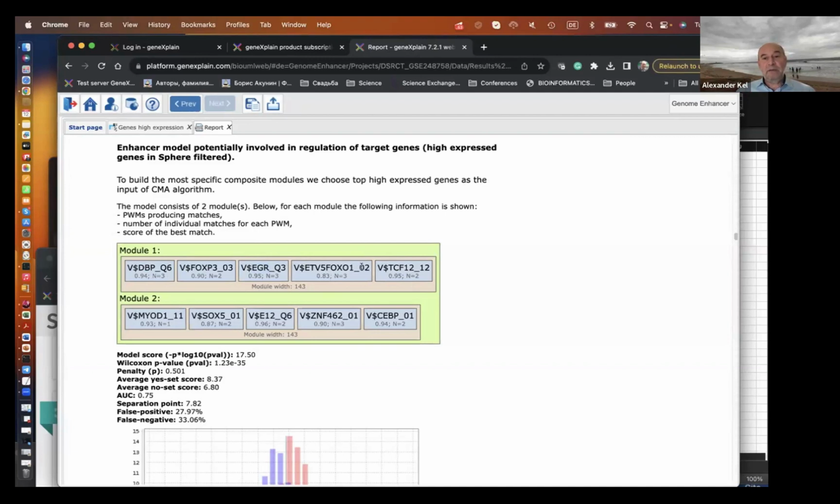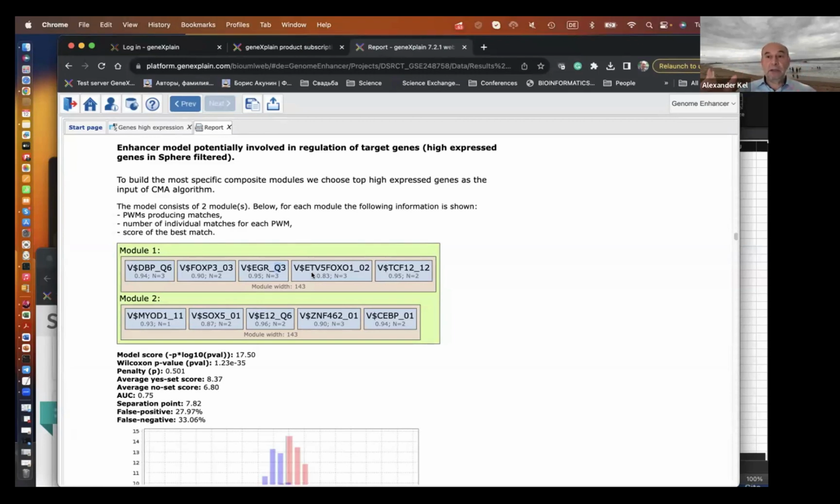And then there is other information, whether a certain number, or whether it's based on quality 3 sites. So that's the whole story of how we build those positional weight matrices and put them in TRANSFAC. In TRANSFAC we have around 7,000 positional weight matrices for different transcription factors.